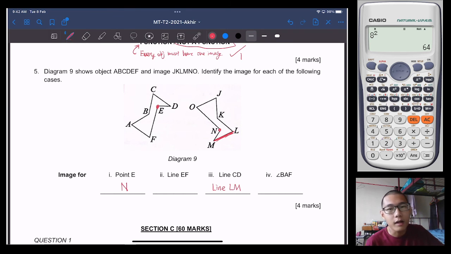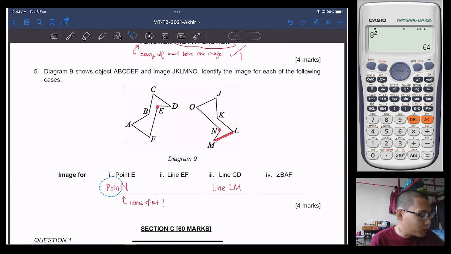Can I write down N only? Many students like to just write down N. The question already gives the name of the point. Just write down N? Is this not the name of a set? You learned the name of a set, where you also put N as a capital letter, right? So we need to specify what N is. So we write down point N, which is better. Follow the question. Write the answer in a complete way. Although we know that one capital letter in geometry means one point, later you might make a mistake.